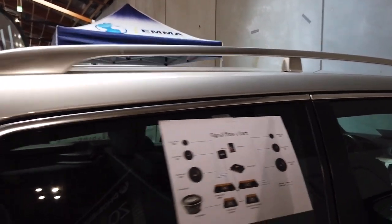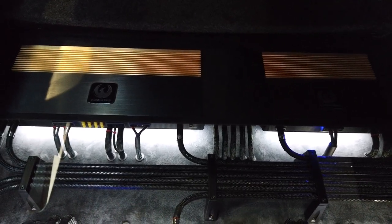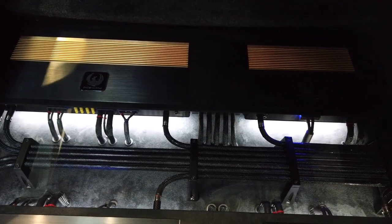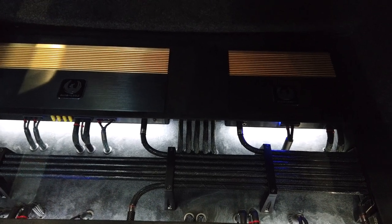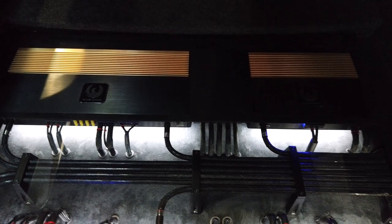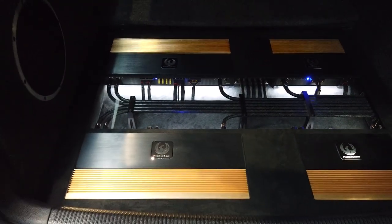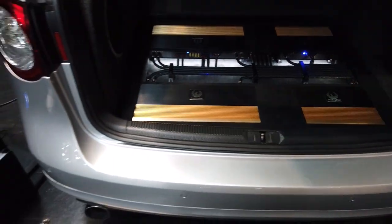Here's another example. Phoenix Gold amplifiers. Look at how nice the wiring is in this installation. I really love it — I like the symmetry. The wires are all elevated, there's no bends, no curves. Super clean, super nice. It's all underneath plexiglass, and then there's backlit illumination so you can actually see what's going on. You can tell a lot of work goes into doing this kind of thing.